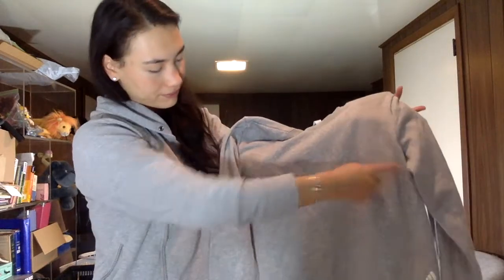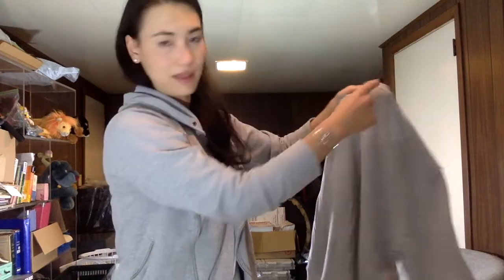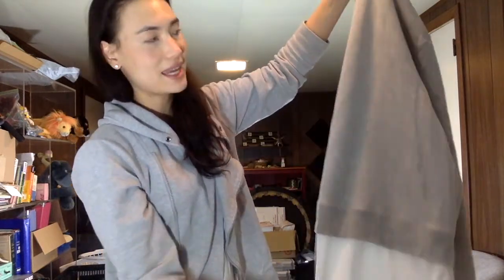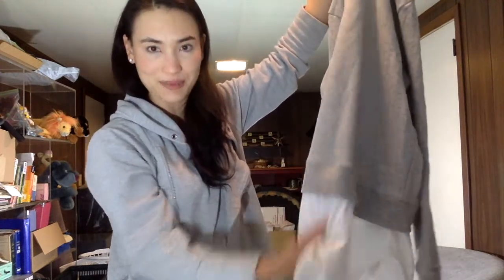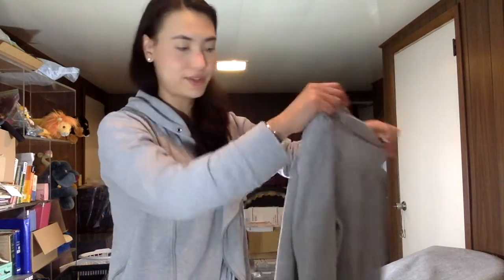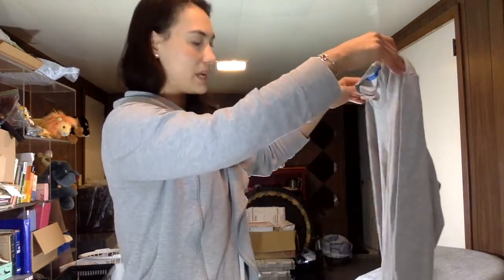What I typically do, if it's a shirt, is measure from armpit to armpit laying flat, and then from the top of the collar to the hem. In this case I measured to the bottom band and then to the hem, because the hem is quite long. That layered part's pretty long. So it's 20 by 23 to 35, so it is actually super long, which is why I loved it, but it just ended up being too big for me.